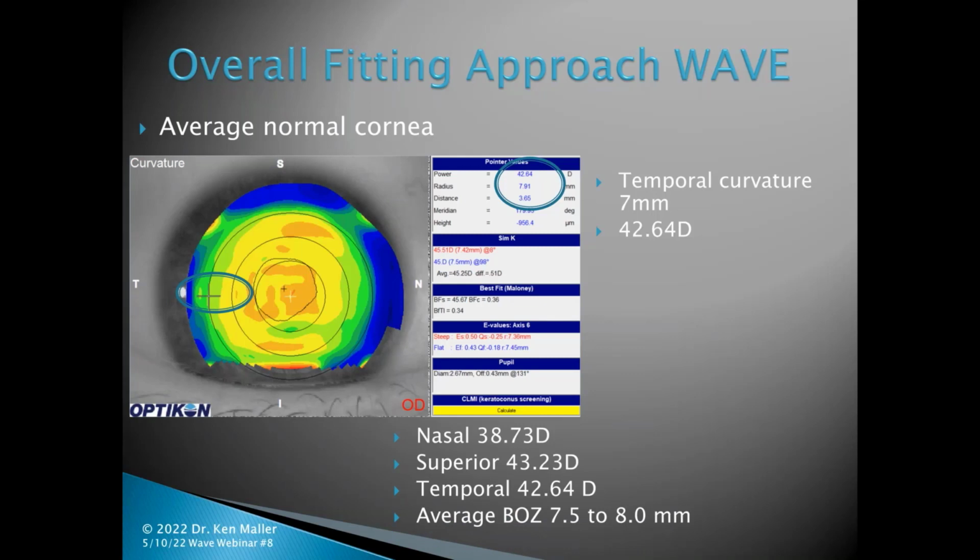The average back optic zone on a standard gas perm lens is about 7.5 to 8.0 millimeters, which means that on this chord of 7 millimeters, we have a difference there of from 38.75 to 43.25 diopters of curvature difference that you're going to address by a single base curve. Well, do you see a problem here? We have a really strong mismatch between the corneal curvature, which is showing a difference there of almost 5 diopters in curvature, and you're fitting a traditional GP lens with a single curve to address all of that. And actually even a little bit further out, the cornea is getting a little bit more different in the different quadrants.